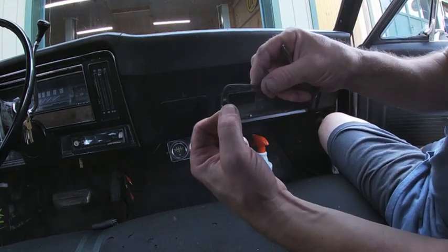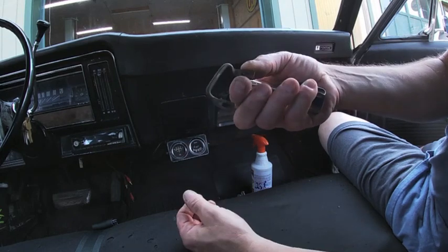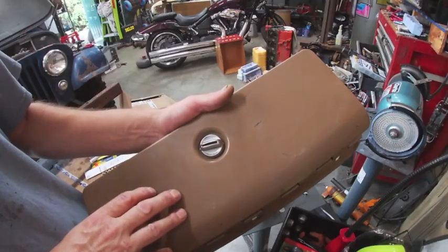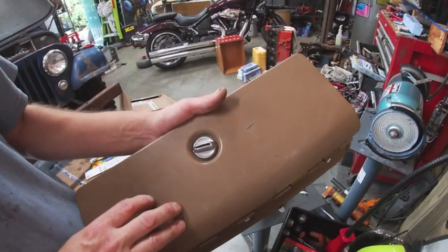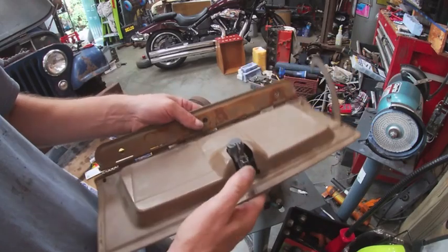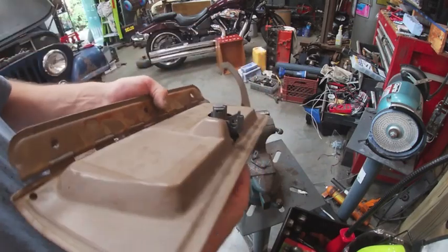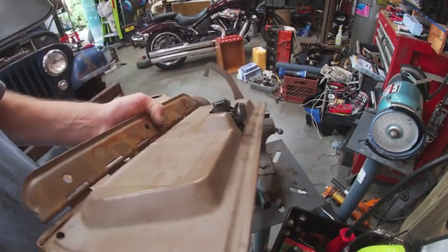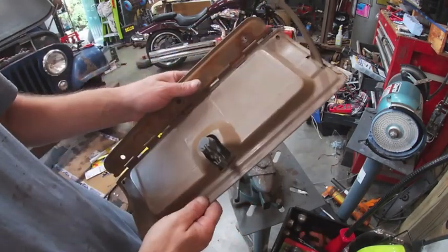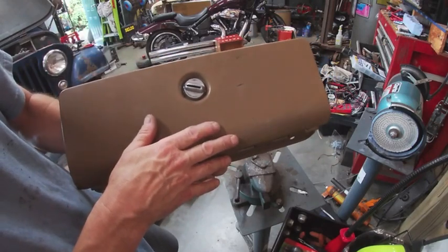Here's the latch catch that needs to be installed in the dash — that's what was missing. I found this in the junkyard a while back; it's probably also a 75 Nova part but it will fit just fine. Here is the glove box door from a 75 Nova — I think it was a four-door I pulled it from in the junkyard. It's got a good latch mechanism on it. As you can see, it's latched and then simply give it a turn — pops open. This one is not locked, so that's fine. I'm just going to clean this, hit it with a scotch pad, tape it off, and blow some satin black paint on it.